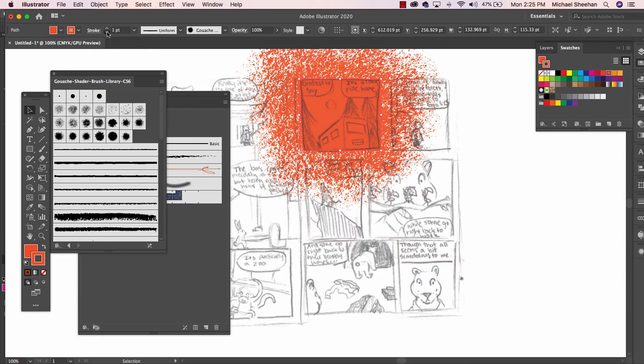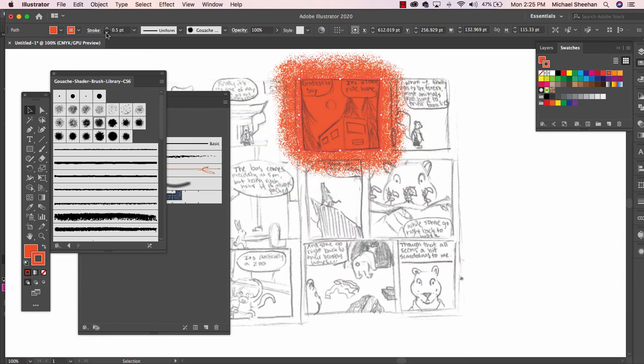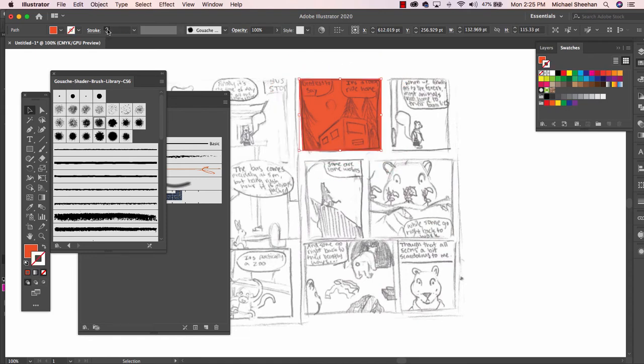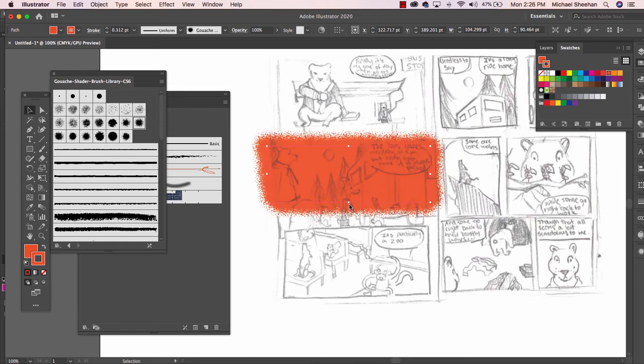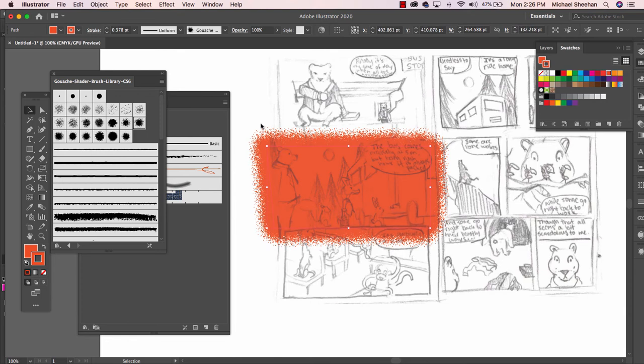Let's see how small we can go with that. .25. So I could lose, let's take this, you know, and there's different types of edges I could do here. I like that one better a little bit. Maybe even that one. So we can start to get this sort of gouache edge idea. They don't have to be one color. I'm just trying to think of ways to do this economically and quickly.